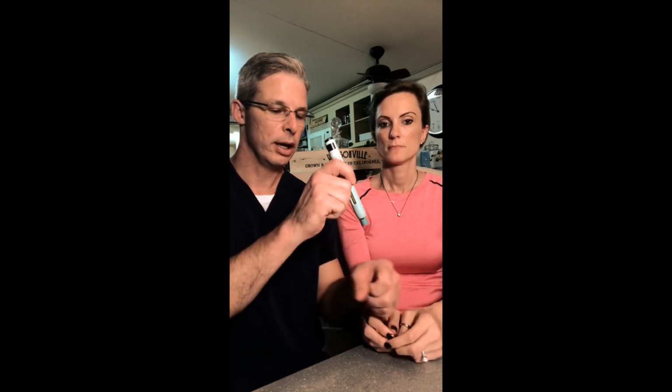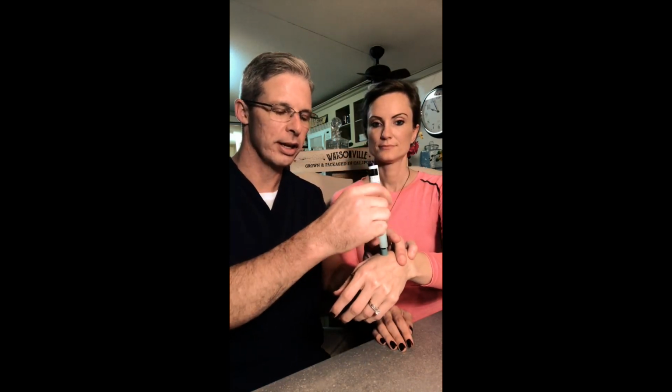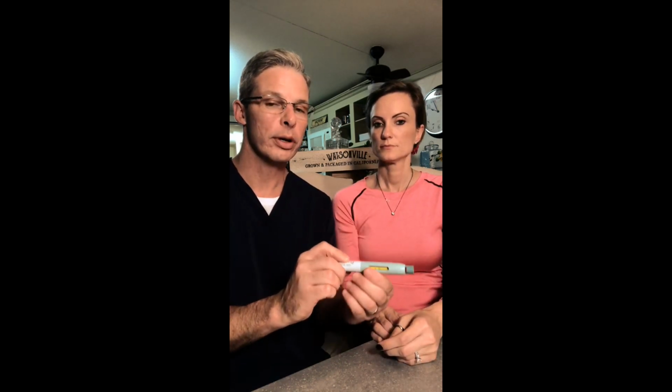Something that was a surprise to me as well is the amount of pressure it took to actually get the safety down. You have to take it against the skin and push pretty hard, not on your hand, while pressing that injector button. The medication takes 4 seconds to 15 seconds to inject, which I wasn't expecting. I thought it was going to be a little faster than that.